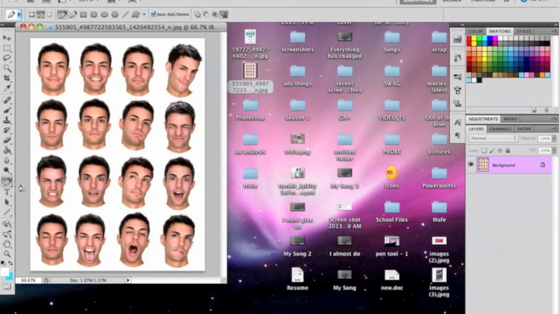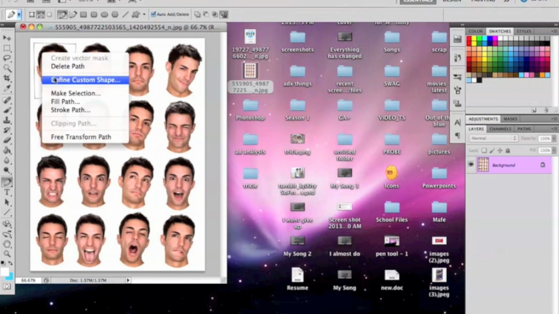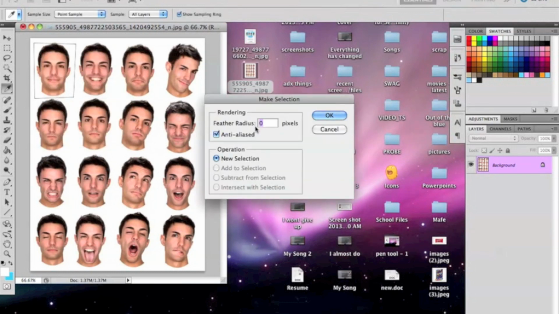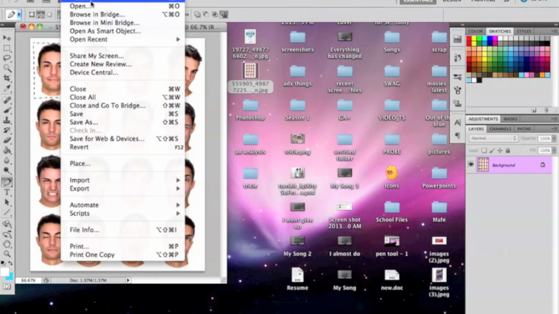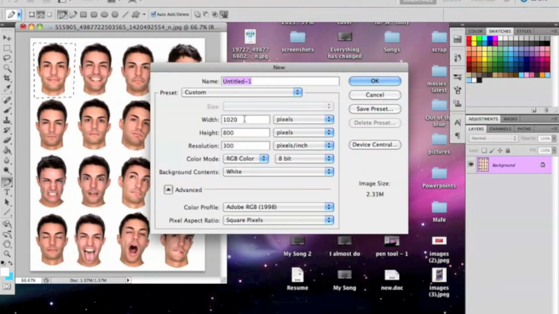Because I wanted to make use of the different facial expressions in this picture, I will trim off each facial expression using the pen tool. It doesn't have to be precise because we will transfer it in a white background in a new file to start making the actual GIF. So with this, I will select, and always choose a 0 feather radius for this one because I will use the similar white background and it will not matter.